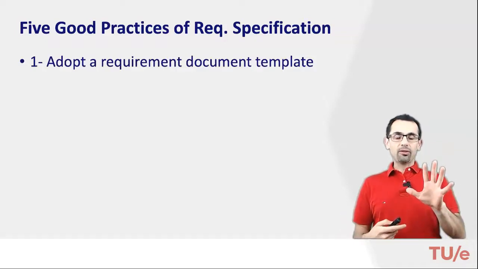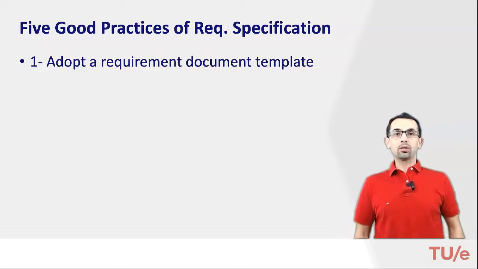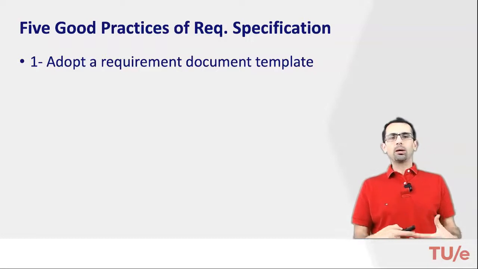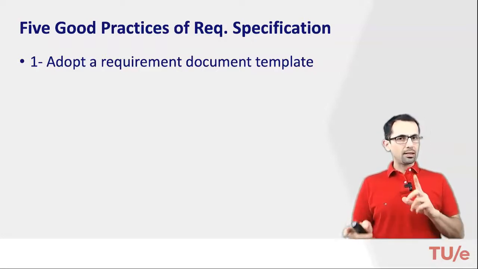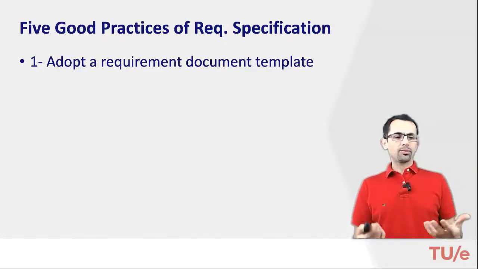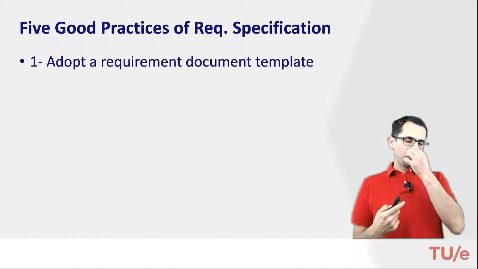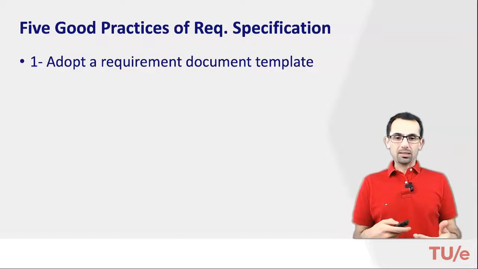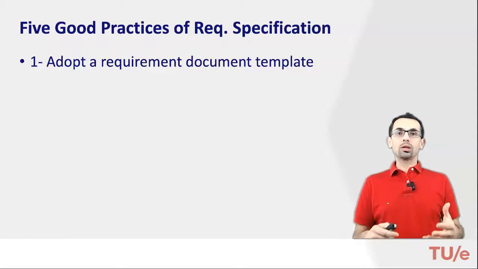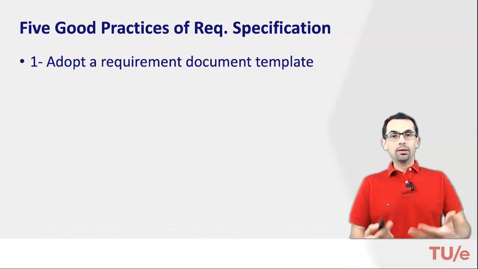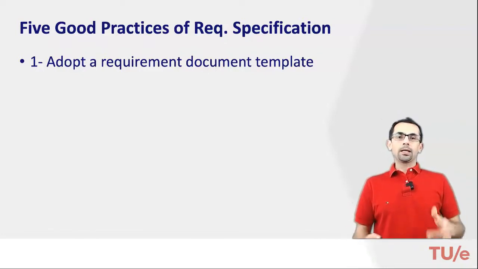First, I'll be talking about 5 of them. The first one is adopting a requirements document template. We're talking about specifying requirements, we're talking about coming up with a document, or not necessarily a document, by the way. Please take a look at the handout, and you will also see other ways of understanding what we mean when we say document. It may as well be a repository or database where you store your requirement statements. But anyway, fine, adopt a requirements specification template, because there's no need to reinvent the wheel. Okay, we'll talk about that.